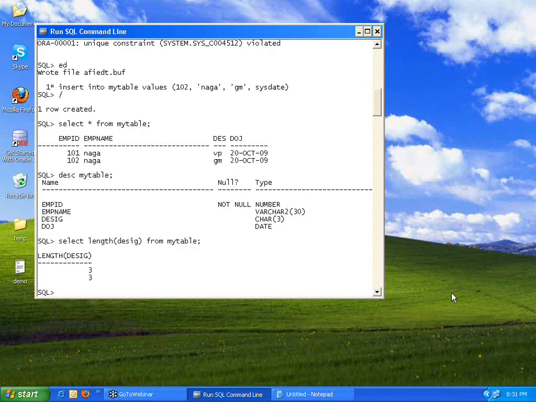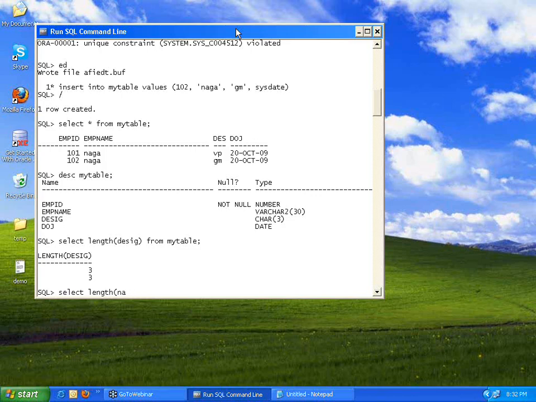when you use character as the data type and you say character of 3, whether you store 1 character or 3 characters, internally it stores 3 characters. The last one will be a space. So it allocates 3 bytes. Whether you store a value or you don't, everything will be kept as 3 bytes. But now let us do the same thing with varchar. Select length of employee name. I need to give the column name.